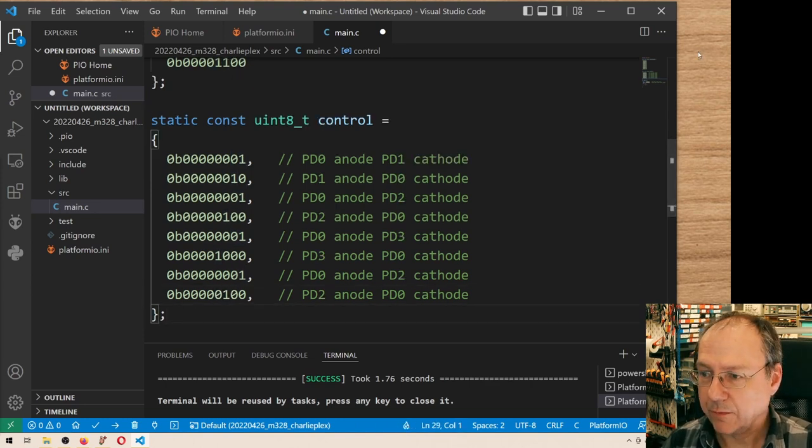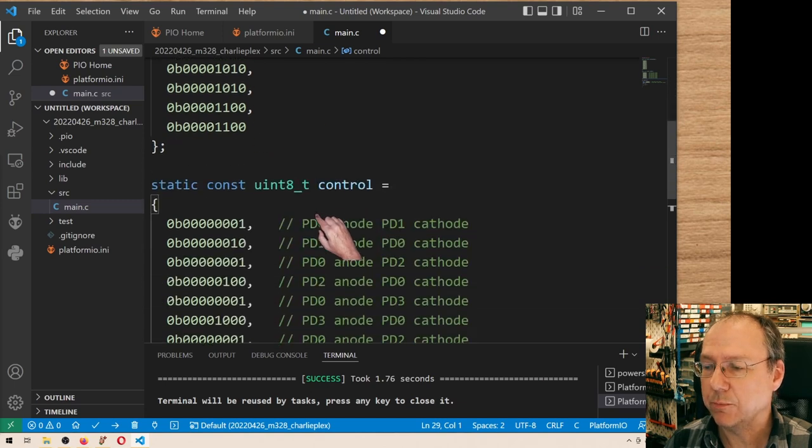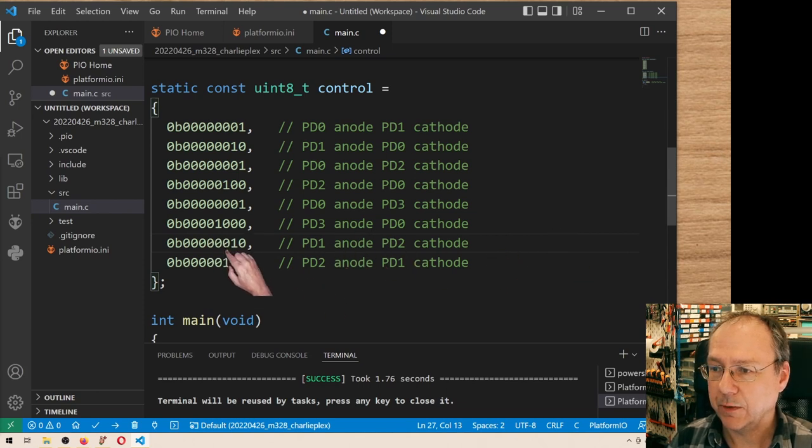Then we have another pair, so this was this one here. Then we have PD1, PD2, PD1. So how does this look in binaries? It would be, no, it would be the opposite. It would be 1, 0 here. So this will be the high, the anode, and here this will be the anode.